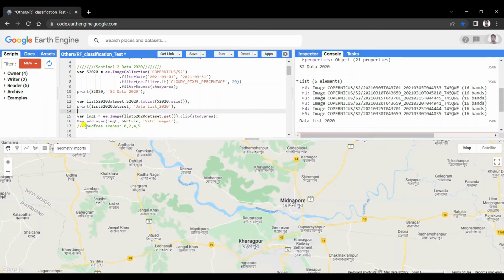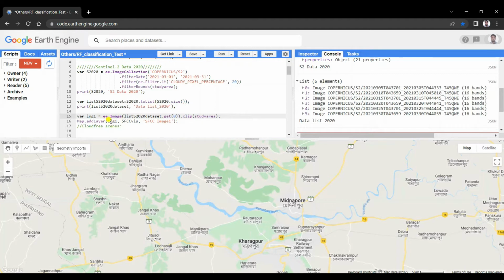So I have just added a line here to mark which images are cloud free. Before I prepared this video, I tested it out, so I found these are the cloud free scenes, but still I will again recheck them. So to add an image, you have to use this command ee.Image and then just define the list and then get 0. So once we press get 0, from this list it will include the first image and then it will clip this image based on our study area shapefile or vector file, and then we'll plot this.